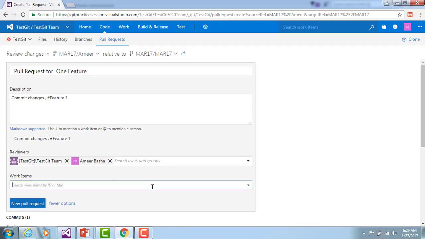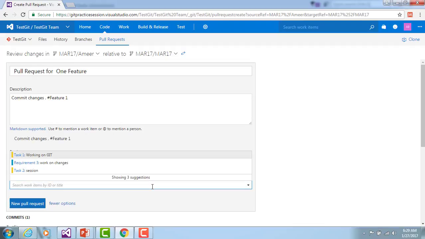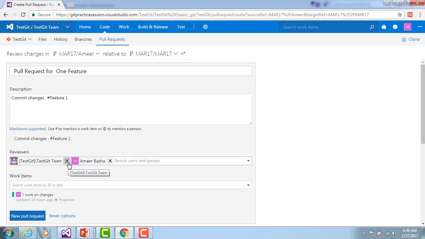And what are the work items that I need to add? Work items are, for this feature, whichever work item is related, be it a requirement, task, or bug, anything related to the work items, you can add it. Related to work items, I'm having a different session, but as of now I'm going to work on the work item. So what is the purpose of these work items when you create a pull request? In future, you are associating the changes with a work item, for which you are making these changes. It is very easy to identify. For this work item, I'm going to work on these changes or on this branch. Each and everything will be very clear.